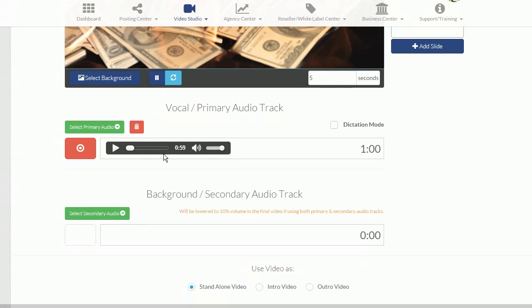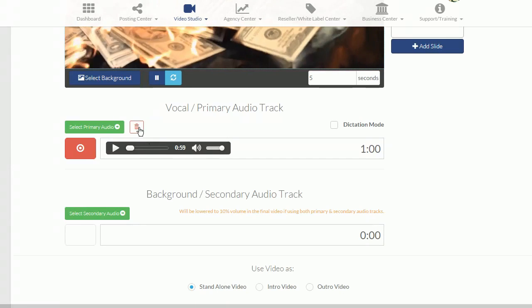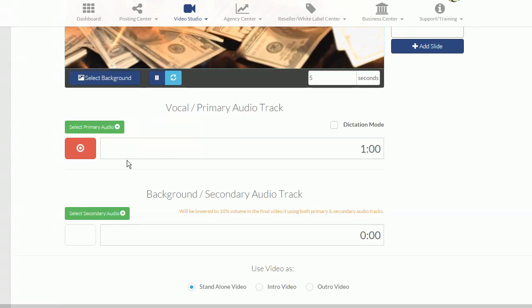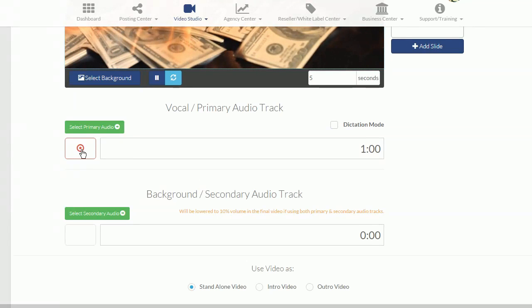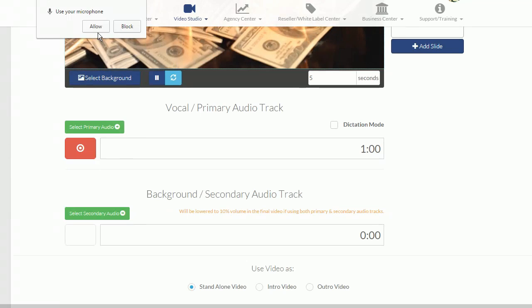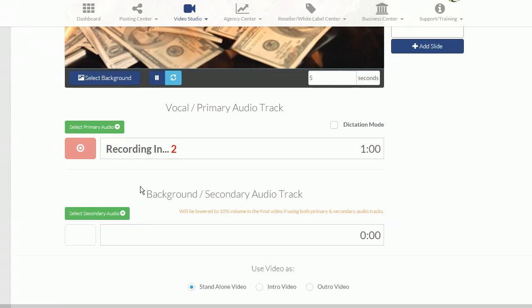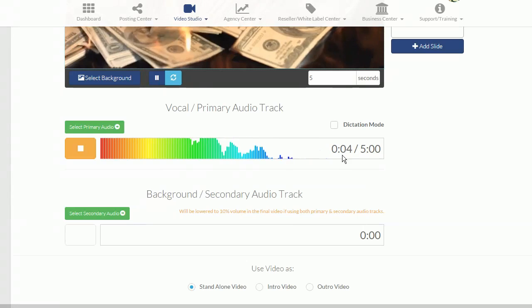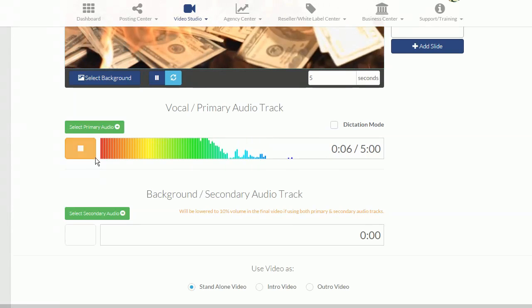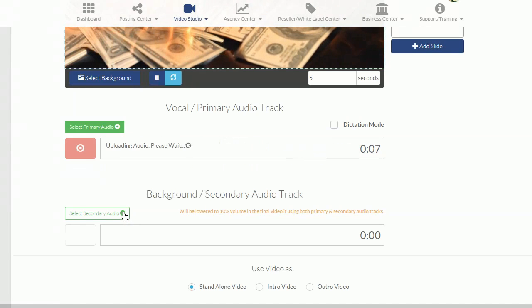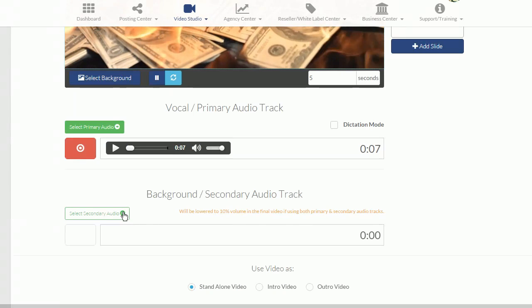and that's going to add it to our track here. Also, what we can do, if I delete that, we can record our own audio. So I can click this button here. We can see at the top the browser is asking for permission to use my microphone. So I'm going to click on Allow, and we can see it's going to start recording. And now it's recording my voice as I'm talking, and we can see how long it's been recording. And then when I click on Stop, we now have this audio track that I just recorded that's going to automatically play with my video.